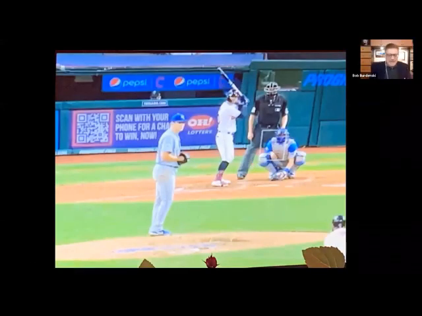Just last night I was watching my beloved Cleveland Indians play baseball, a game they blew, by the way. Their bullpen was lousy. If you're from Cleveland, don't get me started. But there you go. Right on my TV screen is a QR code for the Ohio Lottery, which my resolution was so bad on my computer screen, I couldn't even get it to scan. But this is where we've arrived, I think, with QR codes, that they are increasingly just becoming a part of society for a variety of reasons that I'm going to talk about next.